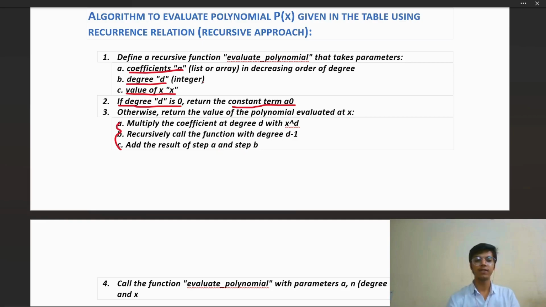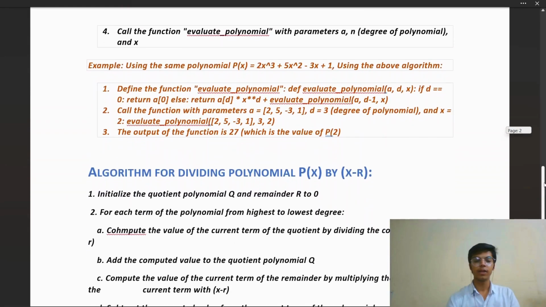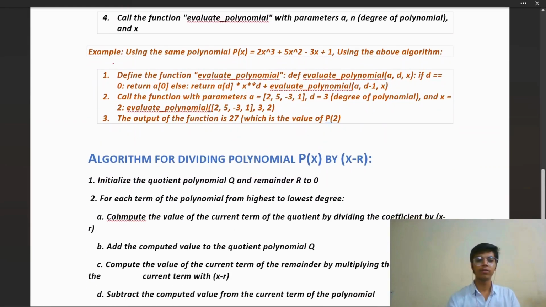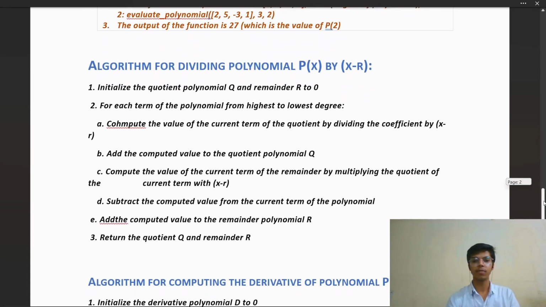This recursive function will call itself again and again until the if condition is satisfied, then it will return a constant value, and in the result we will get the evaluation of polynomial px. Here I have also mentioned an example which uses the recursive approach, so you can also refer to it.